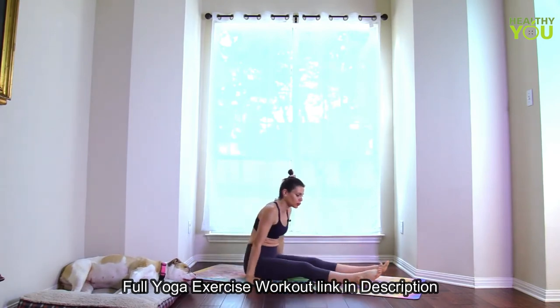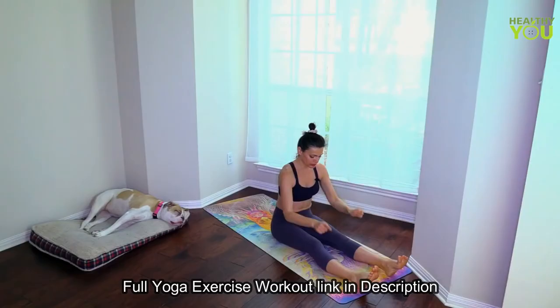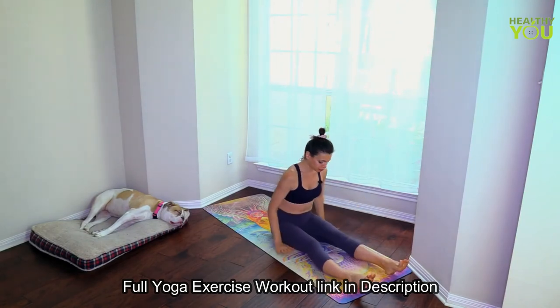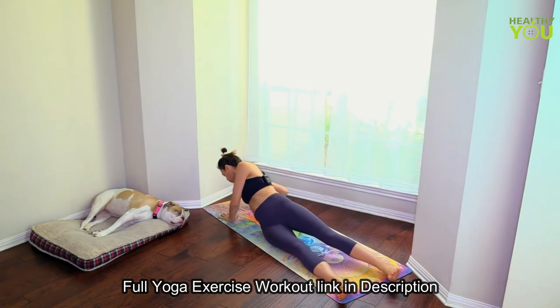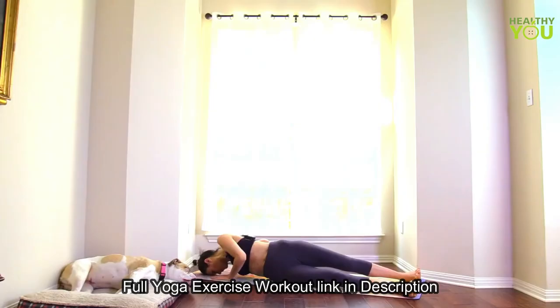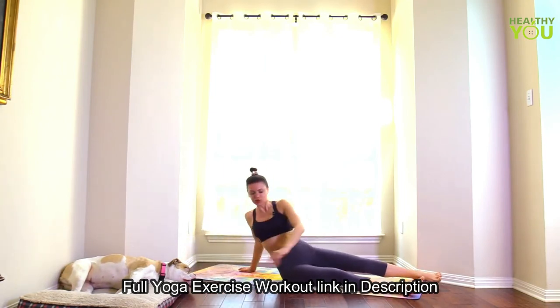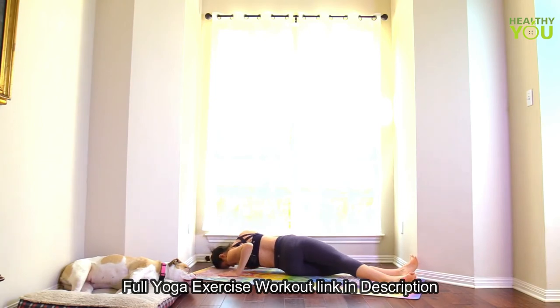And we're gonna do one more twist. So heels are gonna stay on the floor, knees hip width apart or a little wider. From here, take your hands behind you to the right, all the way to the right. Lift your left hip off the floor and lower your head down. Chiropractic self-adjustment. Opposite side, heel stay down. Feel the joy and bliss of this.